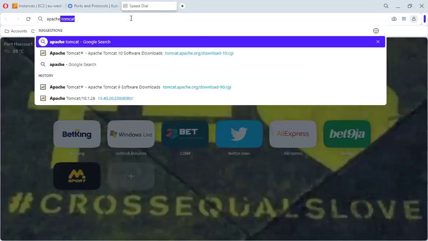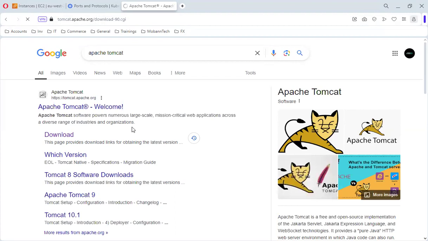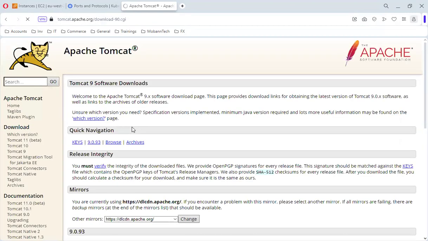If I search for Apache Tomcat here, and then I click on download, let's say I want Tomcat 10.